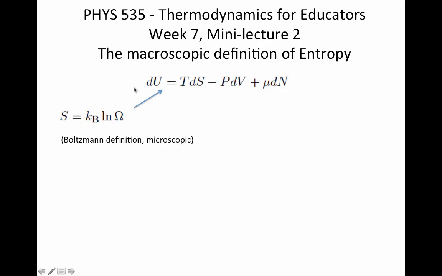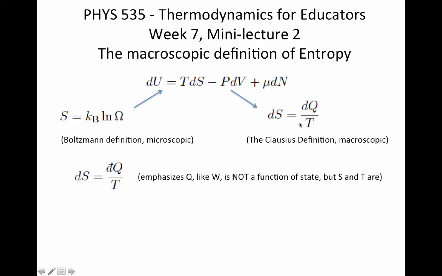From the thermodynamic identity, we'll see in the reading this week that we can obtain the definition of entropy as a small change in entropy of the system is caused by a small change in the heat added to the system divided by the temperature of the system: dS = dQ/T. This is valid for any reversible process that you encounter. This is the Clausius definition of entropy. This is the macroscopic definition in terms of macroscopic variables, heat and temperature.